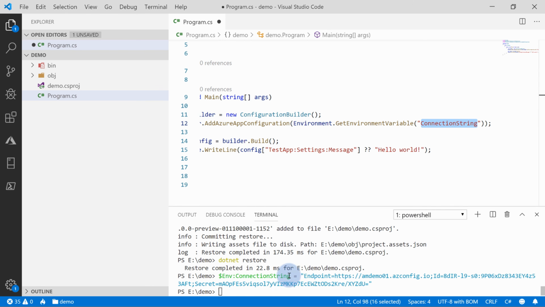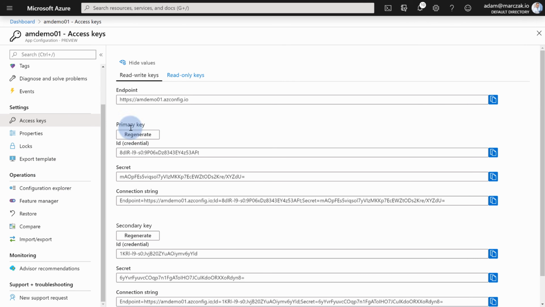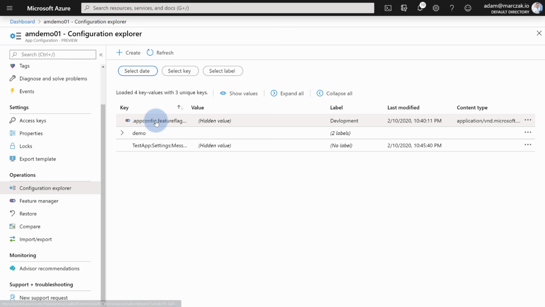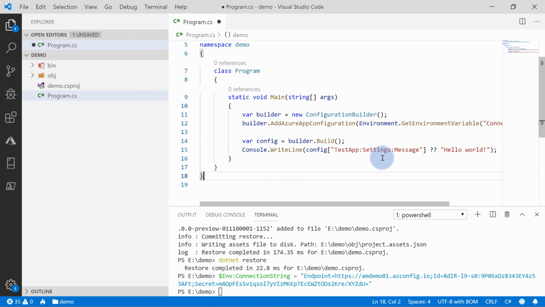This is the one that we just set up, and then building that using the configuration builder. If this worked, we can reference this test app settings message from within our application. If you remember, this is the one. If it works, we should get that message from the app configuration. If it wouldn't, we would get the message hello world.